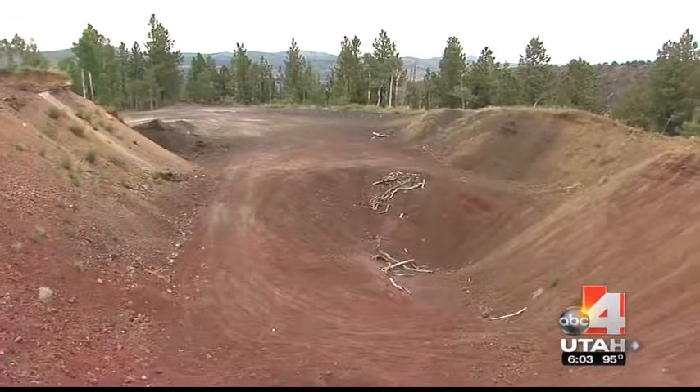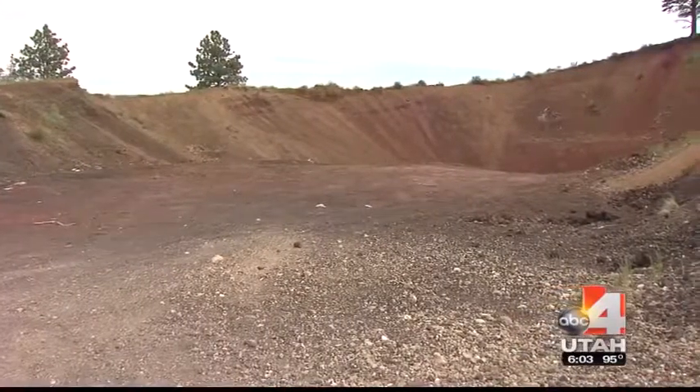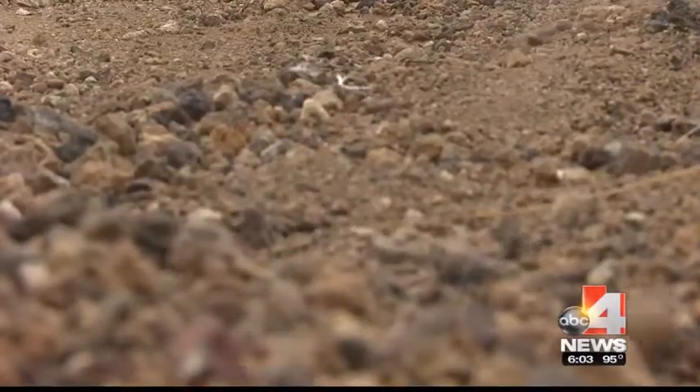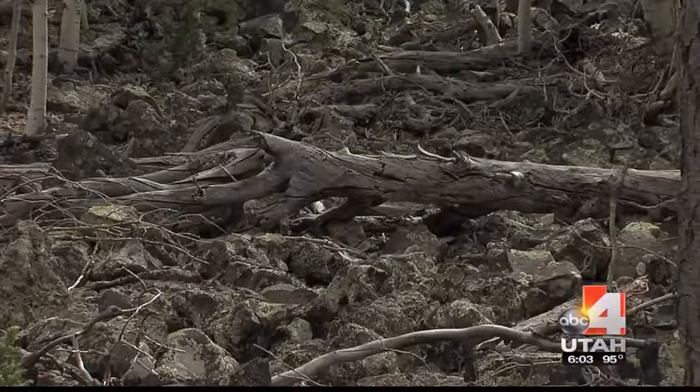But right here, right now, it's quiet. In Utah, there are quite a few areas like this where there are huge lava flows. Years after the eruption, it's calm, almost forgotten. It's really the most recent part of Utah's geologic history — volcanism. The caldera looks more like a harmless rock pile, and the dark volcanic rock is now a natural part of the landscape.